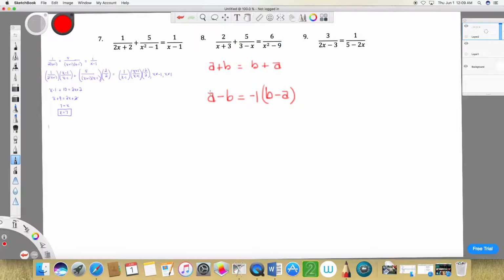So if I change the order of subtraction of A minus B to B minus A, if I want to keep the value the same, I need to multiply one of these sides by negative 1. So let's plug it in with numbers. Maybe you can see that better. Let's go back to our 5 minus 2. 5 minus 2 is 3. Well, 2 minus 5 is a negative 3, but if I multiply that by a negative 1, then on the left-hand side I have 3, and on the right-hand side I have 3, so these two expressions are equal to each other.